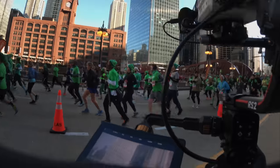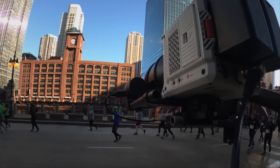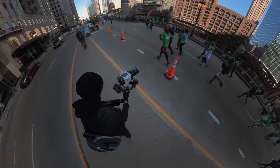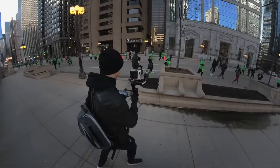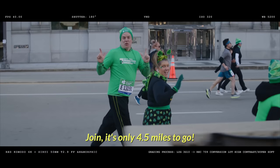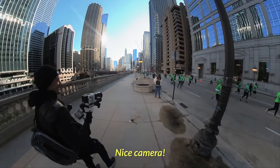All right, let's get some runners here. Everybody's in a good mood here. I wonder if I can get a tracking shot here with the runners sideways. Just gonna pre-focus here. Just don't want to fall. All right, I'll join you now. Take care. Thank you, man.